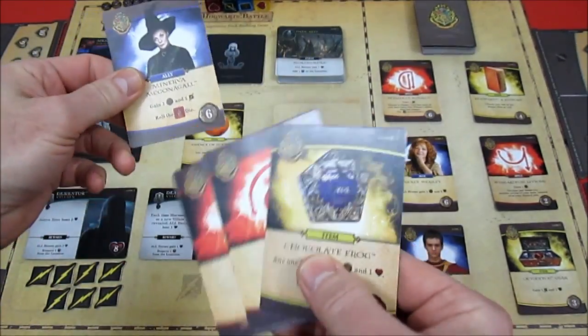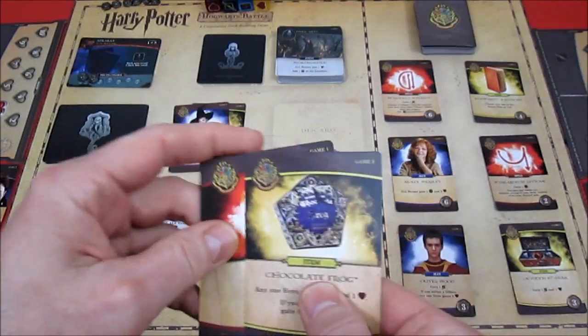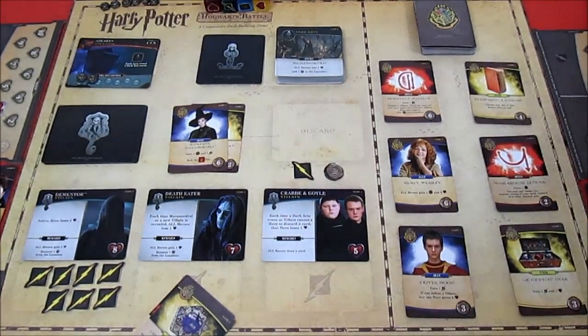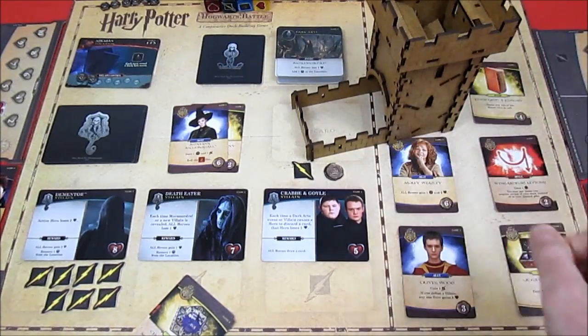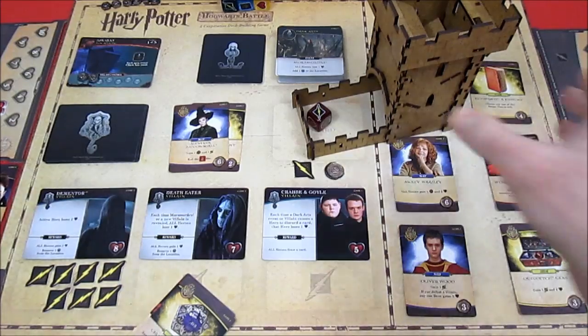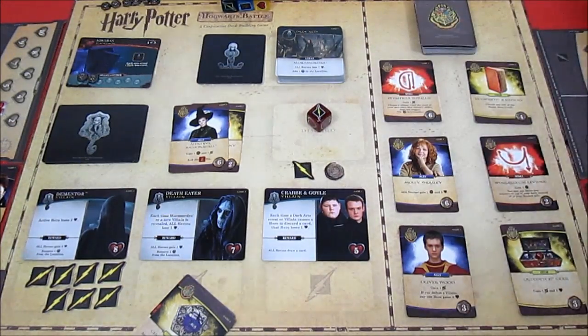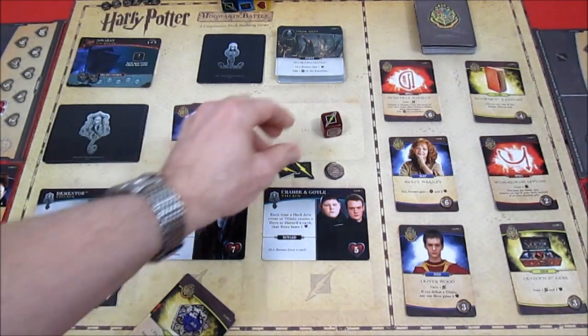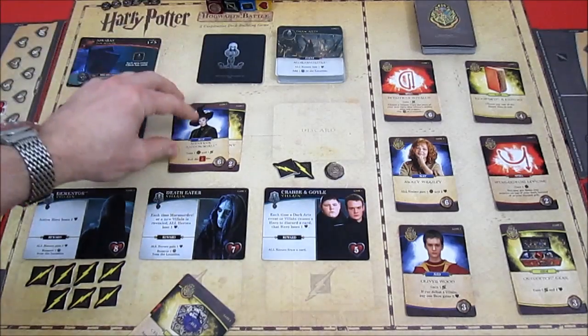And we get to roll the Gryffindor die. So we're going to roll the Gryffindor die, and it applies to both Harry and Ron. Gotta remember that. And what do we get? We get an attack. Okay, so Ron is going to get an attack, and so is Harry. We put that on his card. Alright, that's McGonagall.